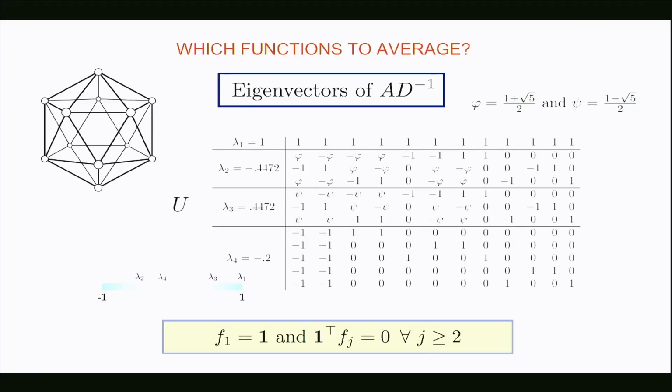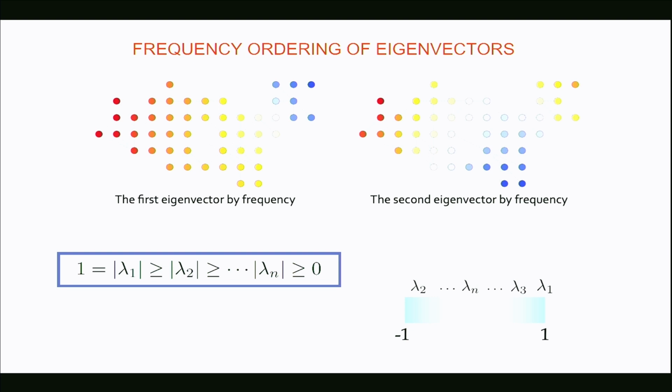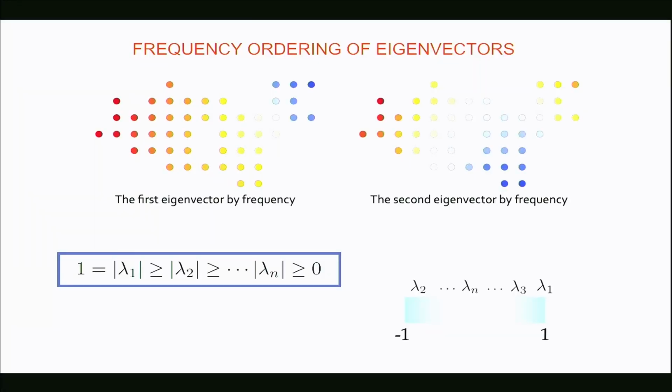But the next one is definitely smaller. Okay, so we're going to put them in decreasing order of absolute value. And this order is actually kind of natural for the analyst. So at least for Stefan, this was natural. He calls this the frequency order. And I'll try to motivate this just with some examples of why this is. So this order is supposed to capture the smoothness of functions on a graph.